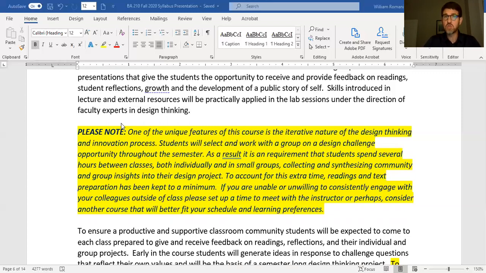If your schedule or your learning style does not match that time commitment, you might want to consider taking another class or coming back to this course at another time when you do have the commitment. I'm just trying to be very upfront about it. I do think, though, that if you're kind of on the fence and you think you would like it, you should take it, because most of the feedback that we get from the students is that even though it's different, it's very rewarding, and that's what makes it rewarding.